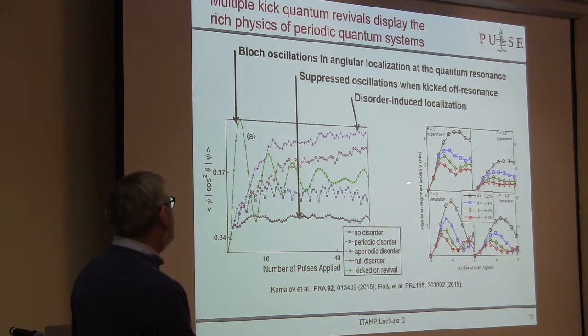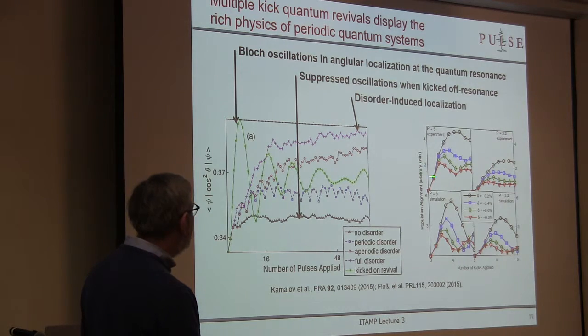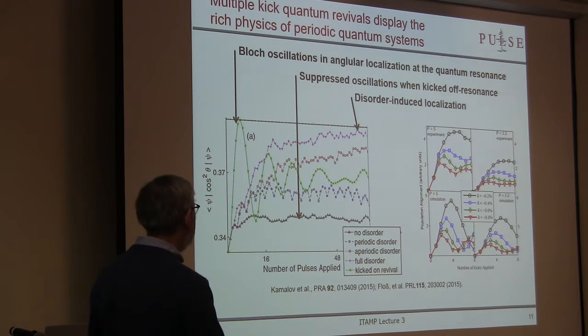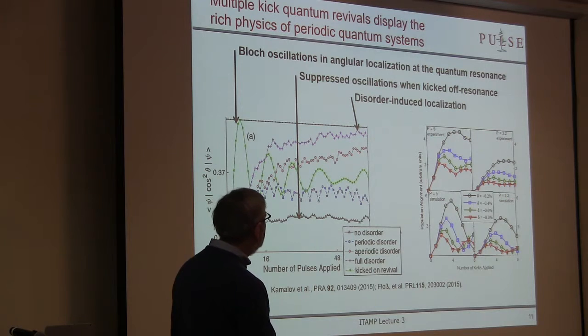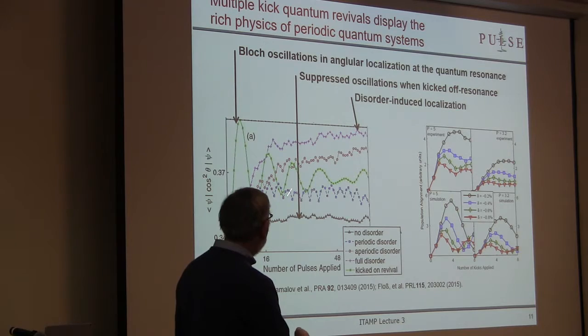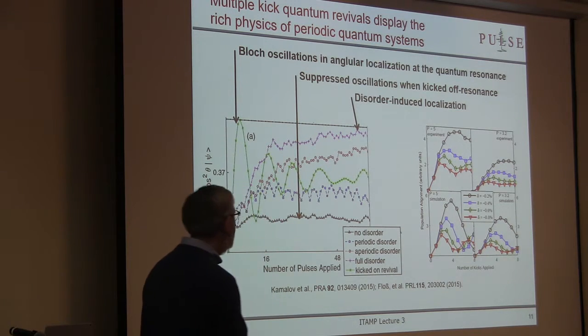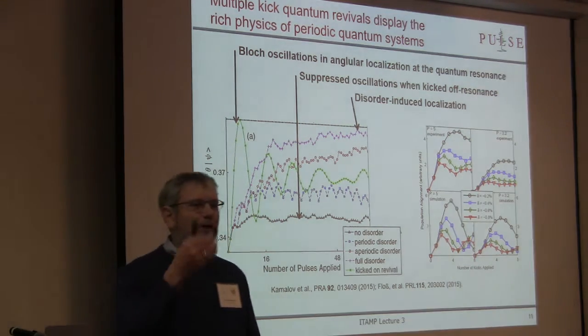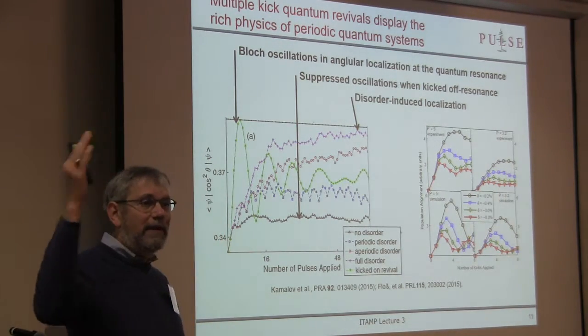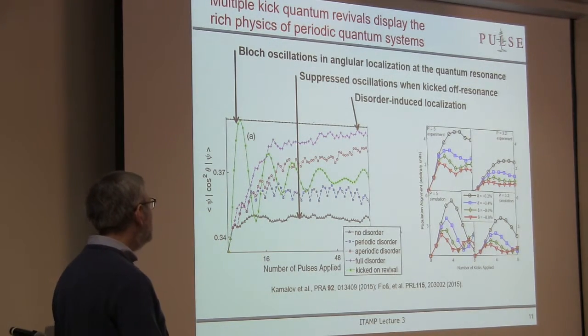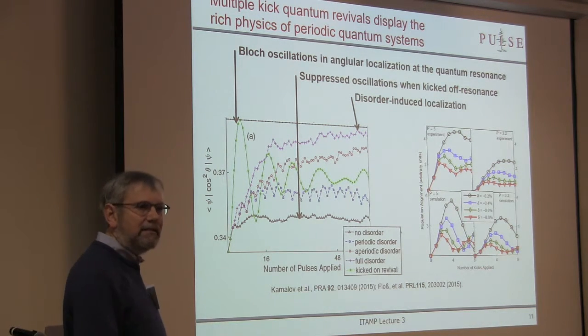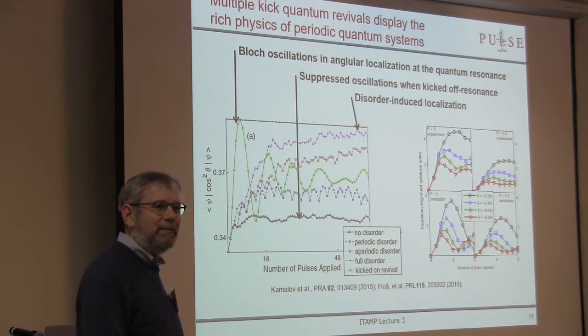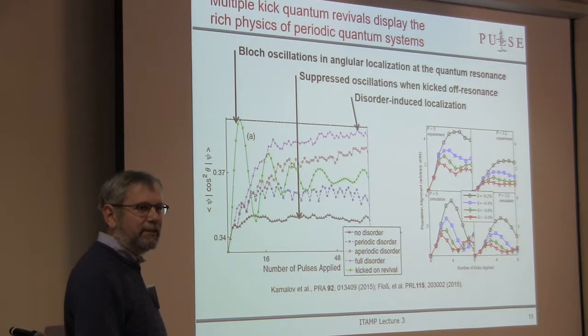Okay, the experiment. Okay, we're experimentalists. We had these simulations. Our collaborators at Weizmann, Johannes Flos and Ilya Averbukh, did simulations. We did experiments, and it matches quite well. Now, what about this oscillation? These are actually Bloch oscillations. It's just the same. It's a one-dimensional Bloch lattice in angular momentum now. And so all of this physics that you know that comes out of thinking about periodic systems applies to this temporally periodic system. It's just that time is the periodicity that you're worried about.